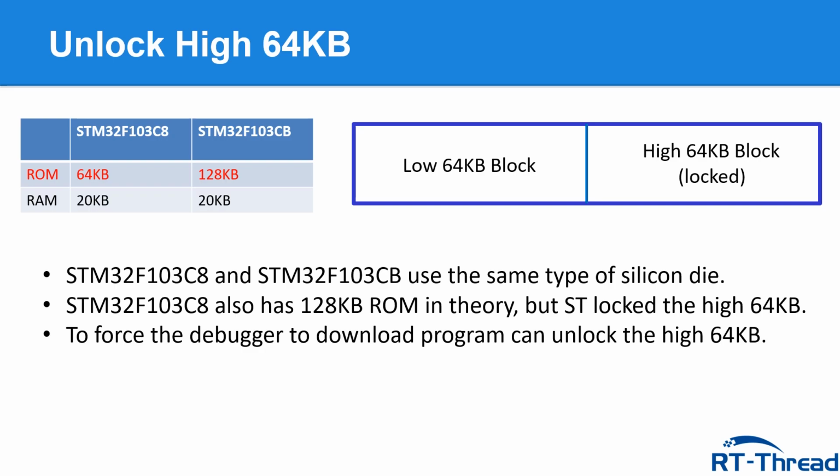Basically, we need to do nothing. RT-Thread Studio will help you to unlock the Blue board's high 64 kilobytes if you use the Blue board BSP as a template to create your project. You just need to press the flash download button as usual. What you only need to remember is that the Blue board has 128 kilobytes of flash rather than 64 kilobytes.